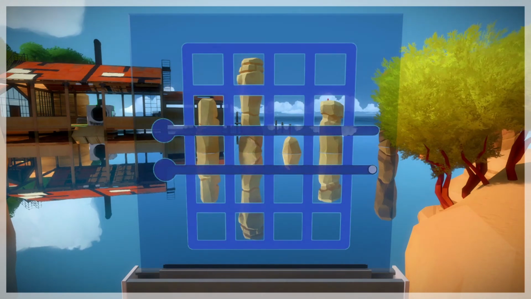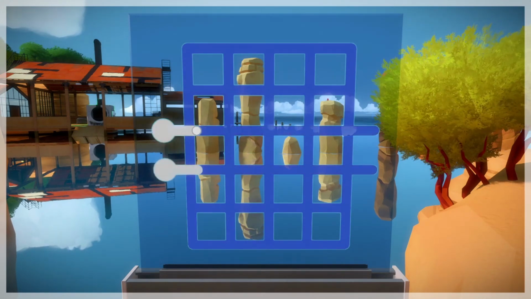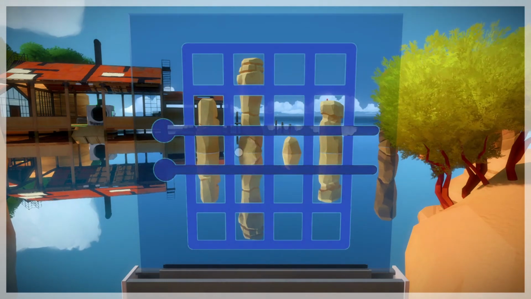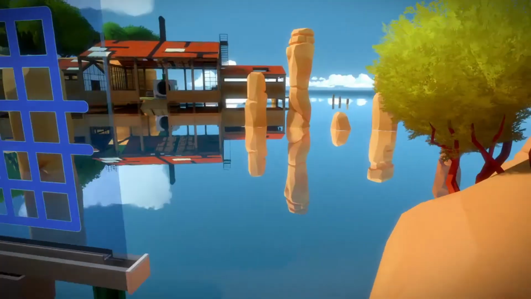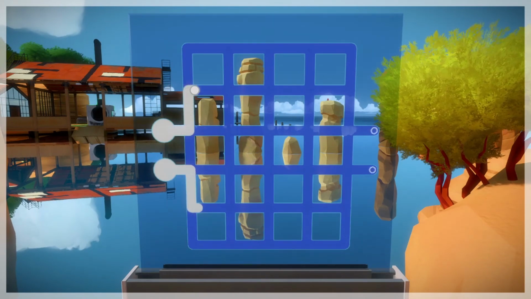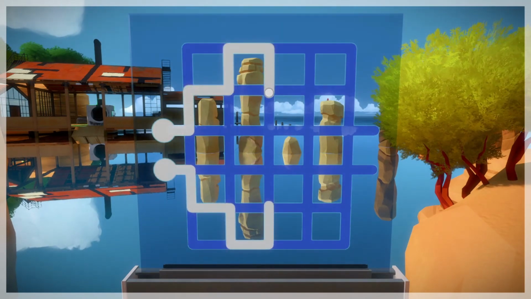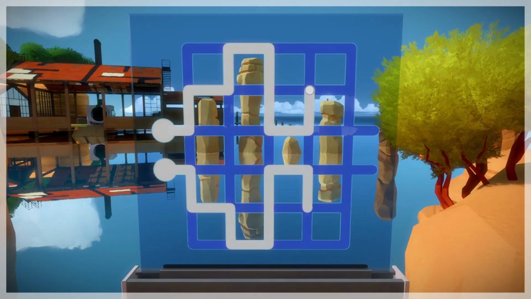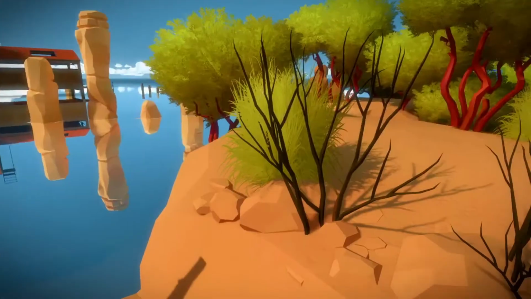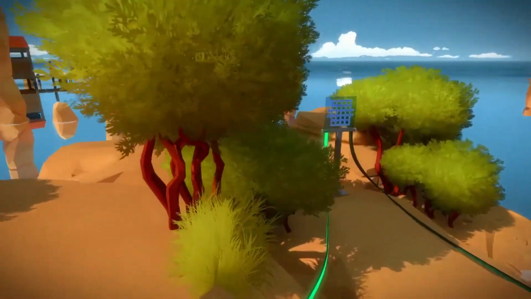So that doesn't work. So this one definitely took a little bit of trial and error, but I mean, it should only take a minute. You kind of see the image of the rocks behind are lined up in this puzzle. That is actually the solution. This is when I started going, oh my god, this game is something else.